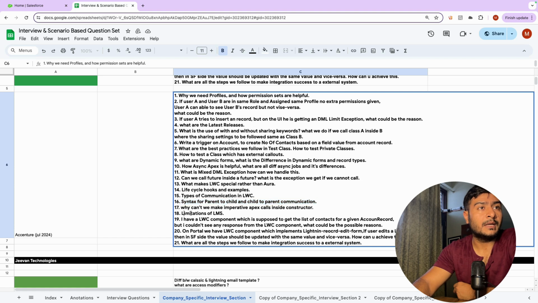Okay, limitations of LMS. It is very good for communicating between Lightning web components, but LMS also has limitations. It is only available for Lightning, it is not available for Classic, and it does not support the Lightning Out feature. And the support for very big payloads is yet to be tested. It is very quick, but what I've seen is that if your payload is very high, then it does cause some performance related issues as well.